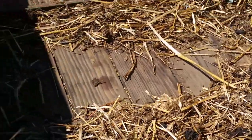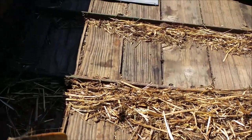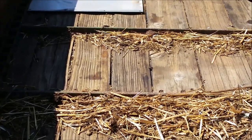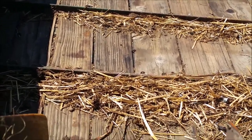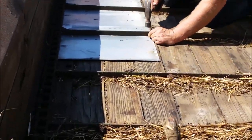Now some people on a lot of forums, I looked into this months ago for days, and basically it's a tongue and groove board to have the whole thing redone was going to cost a couple $100s. And if you lined it, as suggested in these forums, with like a shower type material, that plastic, the chain is going to run through the plastic on the side, so you can only put it to the edge. With this metal, it's not going to deteriorate from sitting in the sun or having wet manure on it. If I let it sit out in the rain for a day with a load of manure, it's not going to hurt it. And it was all for free.